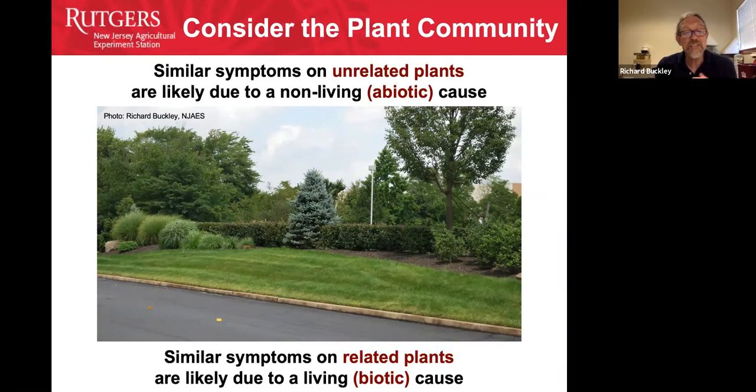And if you see a symptom that covers the whole landscape, every plant, it's not likely to be a disease agent. Looking at this picture and the fact that there's no weeds in the turf, maybe it was drift from the guy who sprayed the herbicide on that turf grass area that damaged all the plants. But if you look at a landscape and it's closely related plants, all the Ericaceae, the rhododendron and the azalea and the blueberry or whatever, then it's more likely, right, to be a living organism, right?